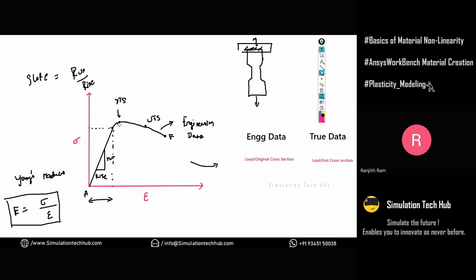True data in Ansys, you can't enter a curve in this manner. A non-linear curve is going to be bent in such a way. A non-linear curve will always go this way only. Generally, if you see, you will see a slope, but not a negative value. Yes. You have to do this because the conversion is happening from engineering data to true data. Okay, so this is true data. Okay, let's put it in a clear view.